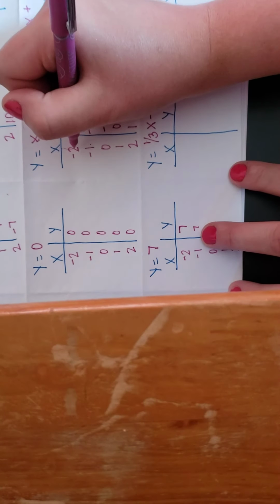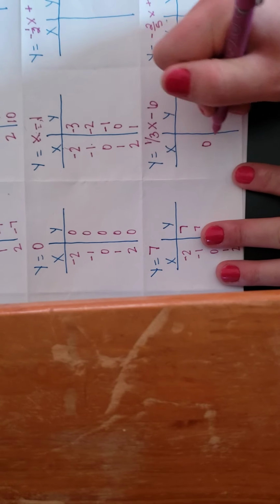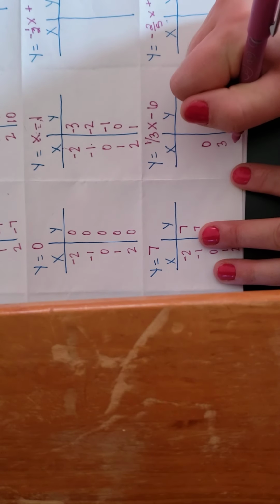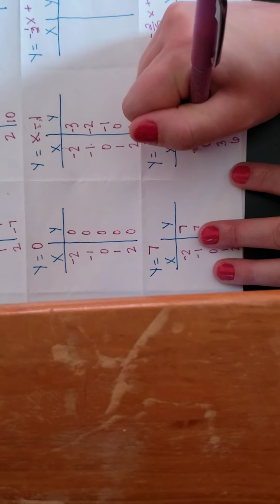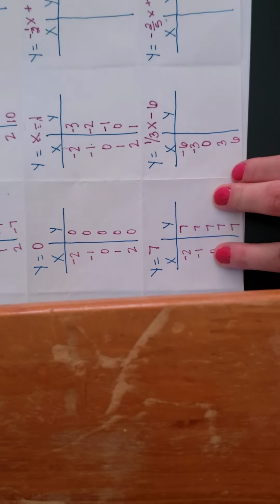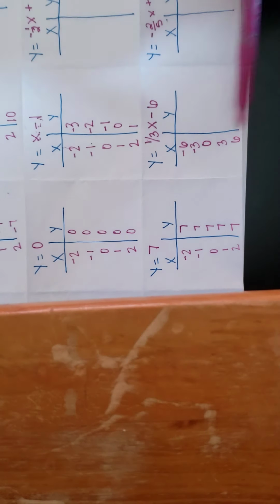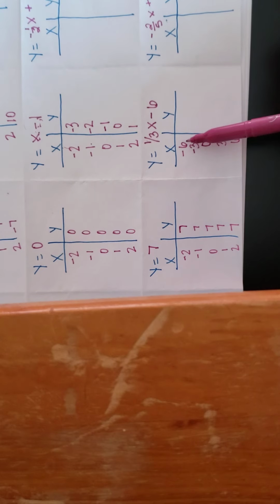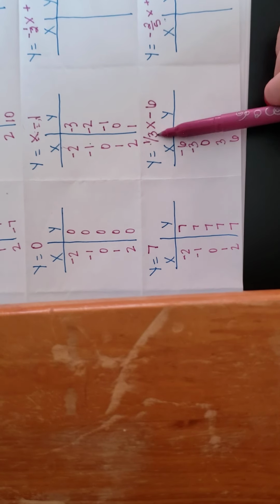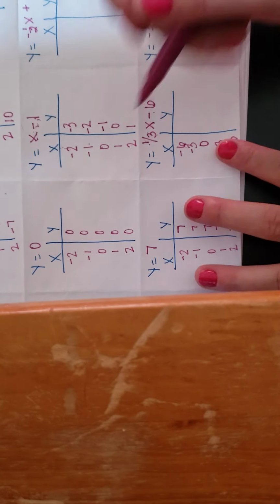So instead of doing -2, -1, 0, 1, 2, if I start at 0 and I count by 3s, it goes 0, 3, 6, and on the opposite side, it would be -3 and -6. And like I said, the point of that is just to not have decimals. If you do it the other way, it's fine, but decimals are not as clean to graph, so I do it this way. And now we're going to plug each number in. So we're going to do 1/3 of -6 is -2, minus 6 is -8.